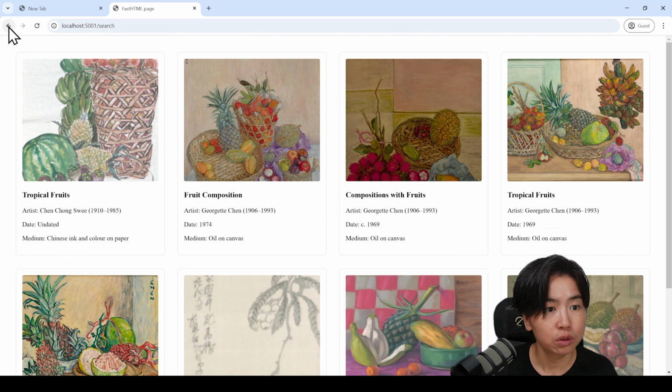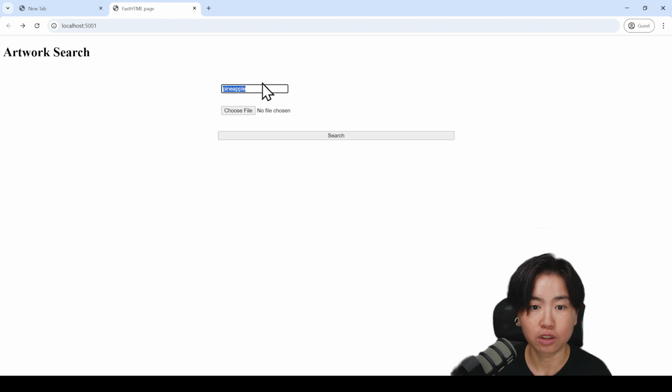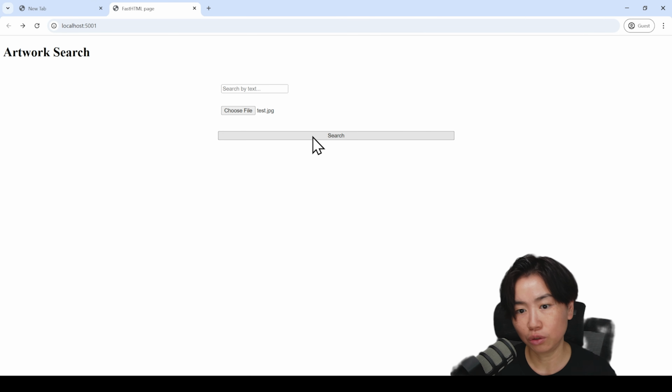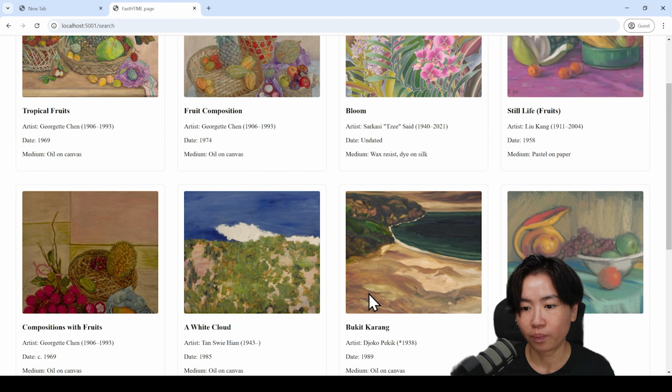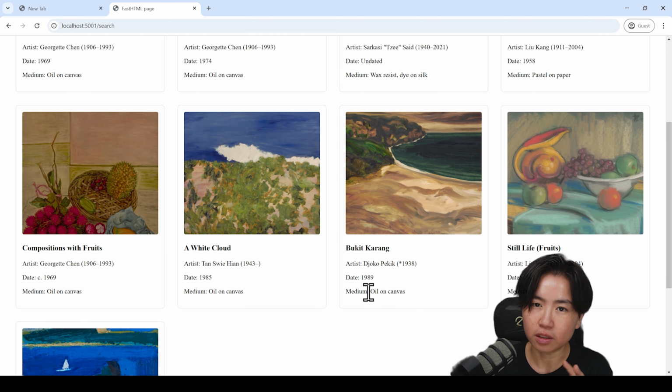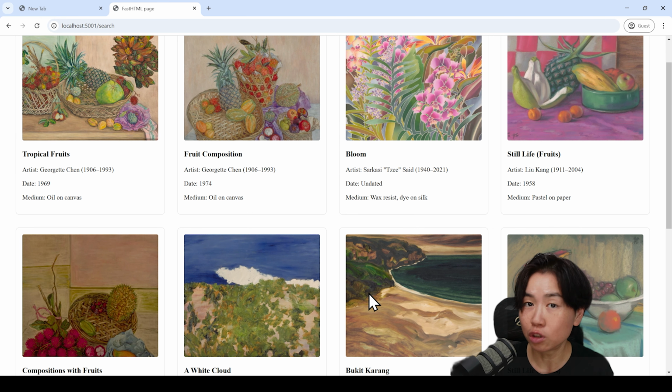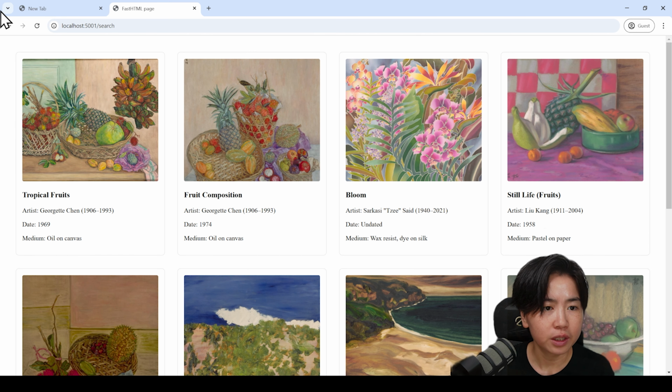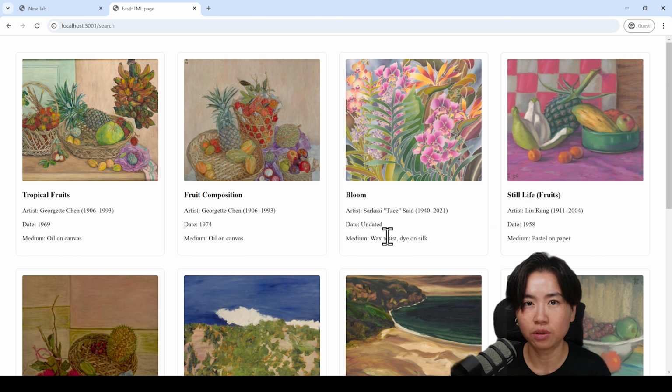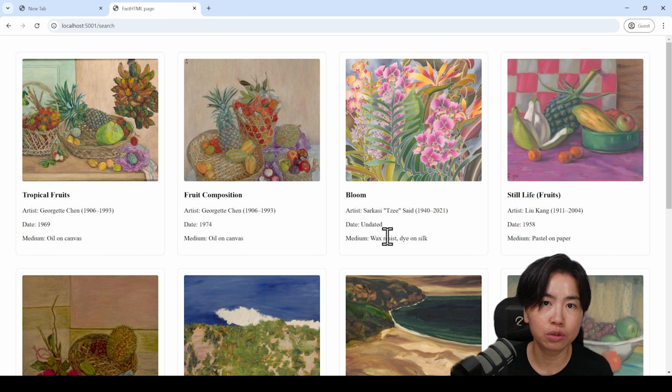And we can also do an image similarity search. All you have to do is upload the image that you want to use and do a search. Again, as you can see, I think it's largely useful, right? So hopefully this gives you a flavor for how easy it is to set up multimodal search applications with the power of CLIP embeddings and all these new tools that are now available at our disposal.